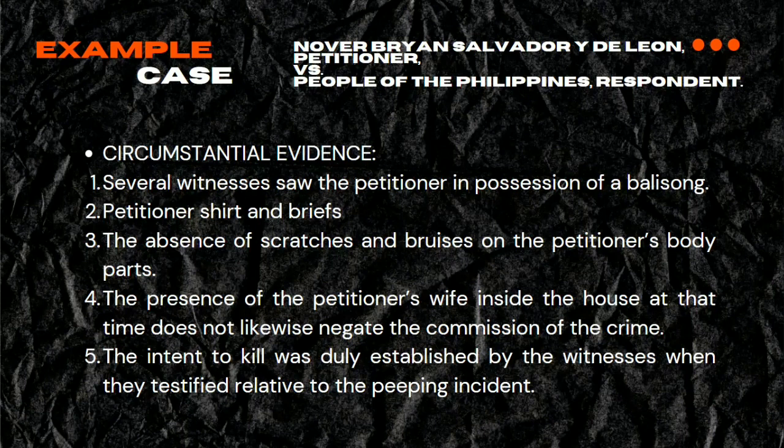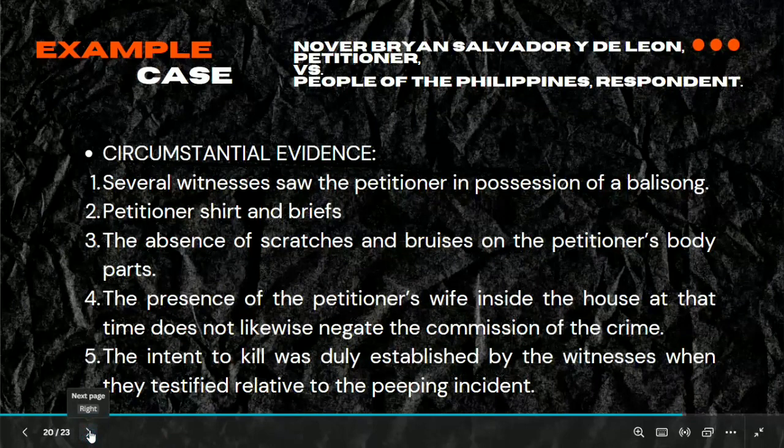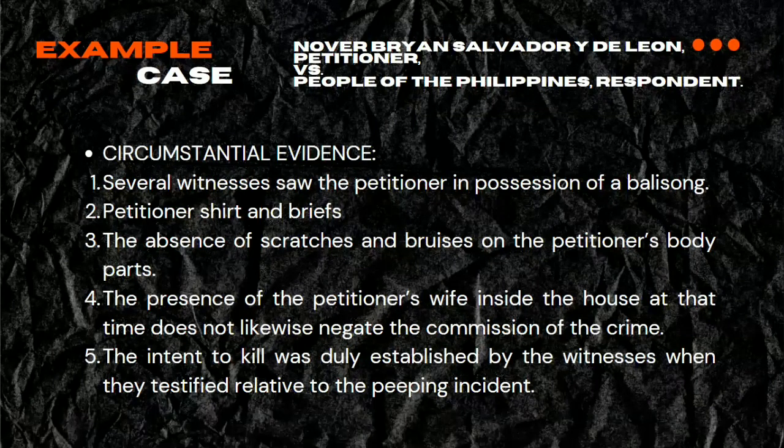Kasi may dalawang incident or two occasions na may nakita nila na naninilip si Nover Bryan, the petitioner, kay Arlene, the victim. One was when she was taking a bath and the other while she was inside the room with Marian. So these pieces of evidence, the circumstantial evidence, the physical evidence, the testimonial evidence that was gathered and presented in court, help justice to be served.